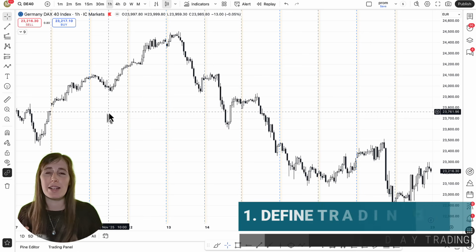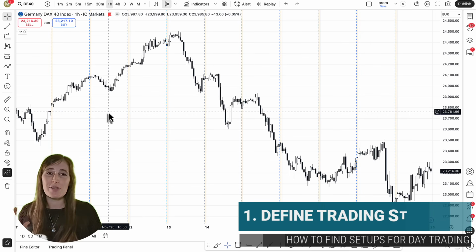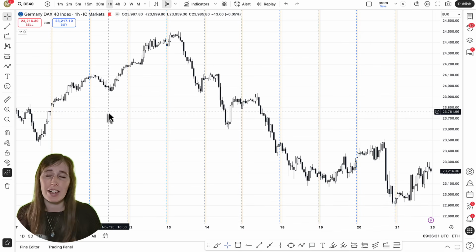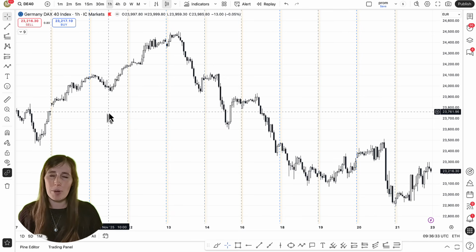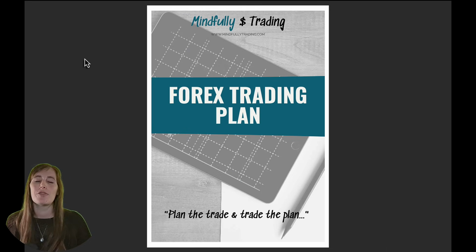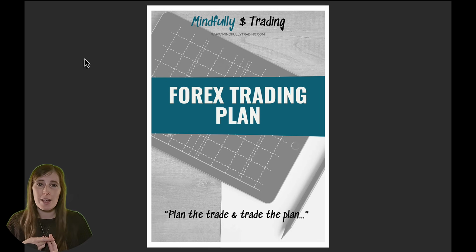This may seem quite basic to some of you, but you can't underestimate its value, and that is to define your trading strategy. For this, I'm going to just hop onto my trading plan. First, you want to determine your preferred trading style, whether this is a trend-based system, whether you prefer to trade reversals, or whether you like to trade ranges. And also break this down even further because this will help to orchestrate your plan on what you are looking for when it comes to your top-down analysis, what timeframes you are using. I like to keep all of this information together, organized in my trading plan that you can see on the screen in front of you.